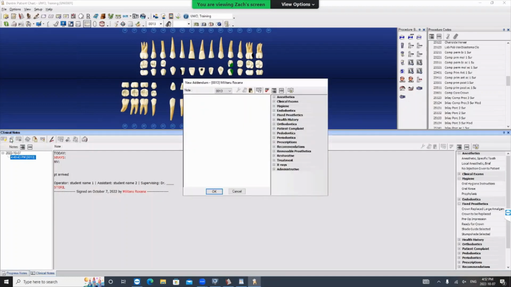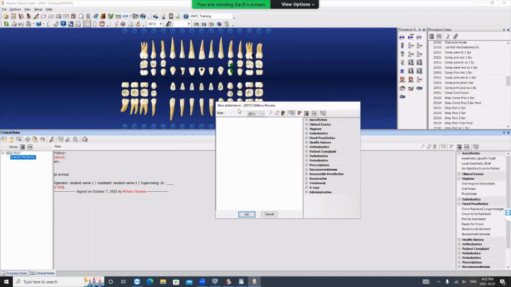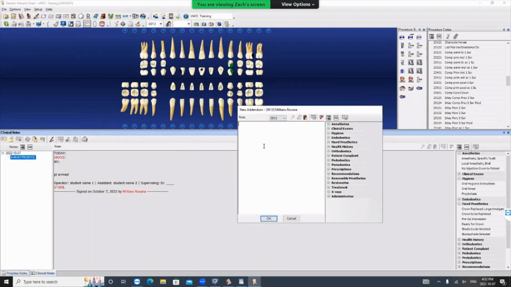Here we go, the second one in. So new addendum, they call it, in the system. So you can type whatever you wanted. Obviously, don't say you forgot to add something, but whatever you need to add to the chart, hit OK.